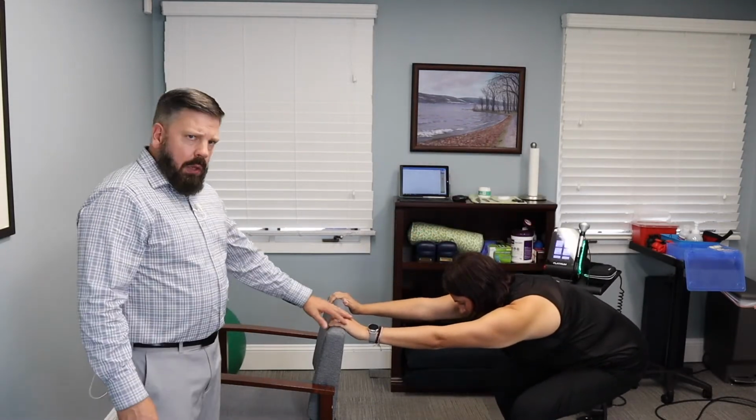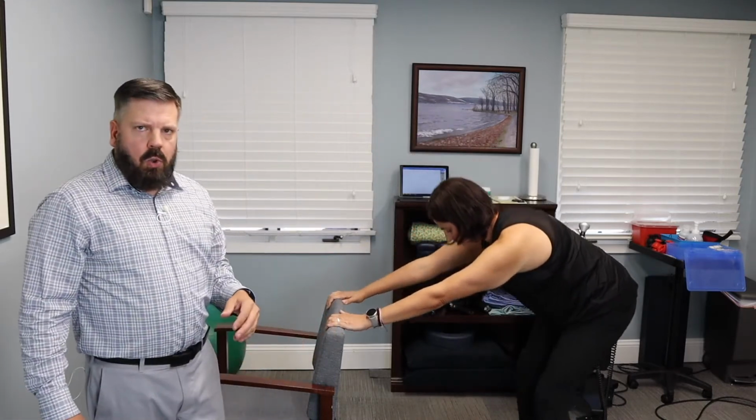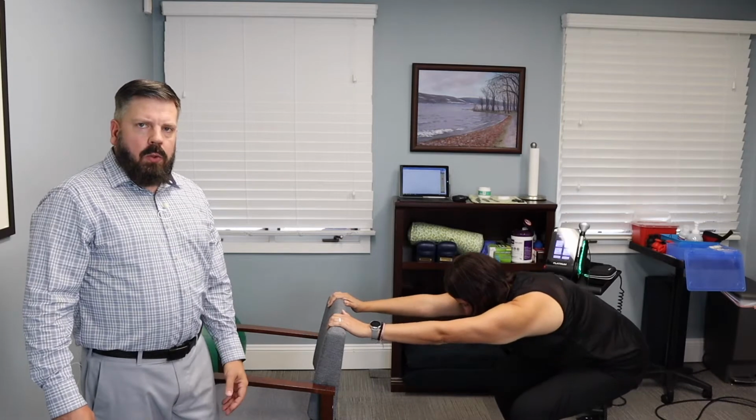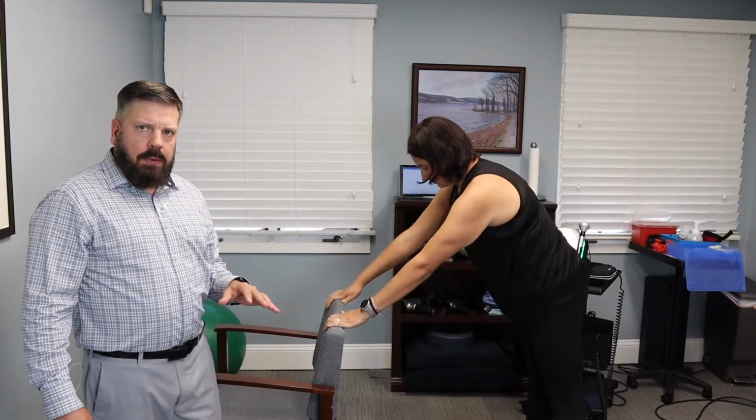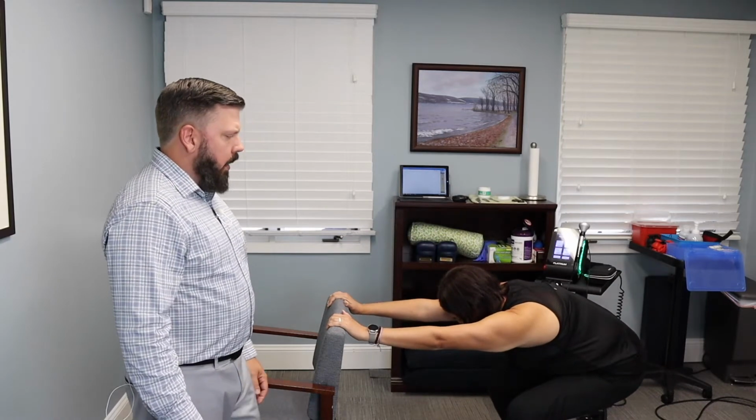And what we're doing is we're lightly holding onto the chair, and this is going to help to passively stretch out the shoulder and the capsule. And what you want to do is about 2 sets of 10 repetitions. And once you get down to the stretch position, hold there for a few seconds and then come back up.